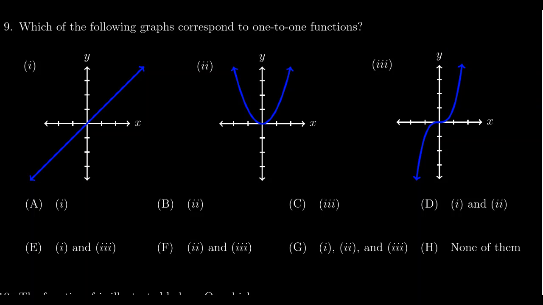So to be a one-to-one function, you first of all have to be a function. It's important to pass the vertical line test. But what does one-to-one here mean? It means it needs to pass the horizontal line test.